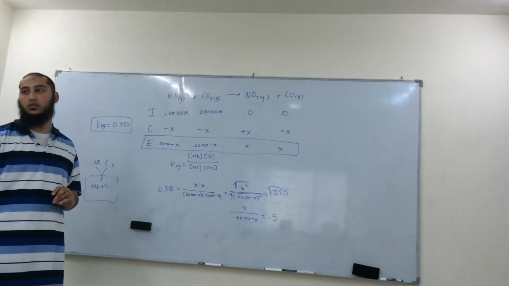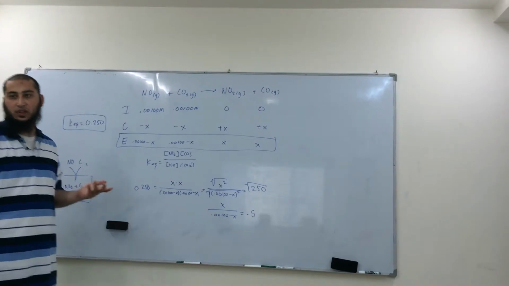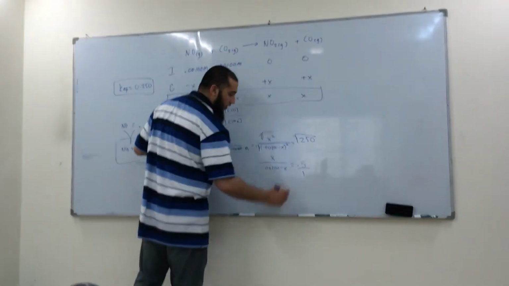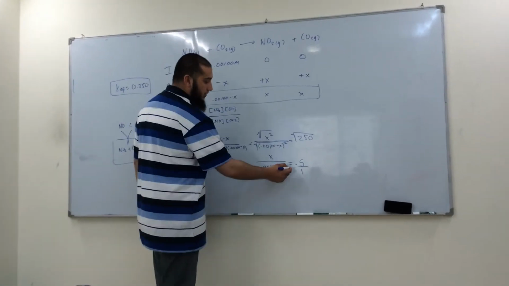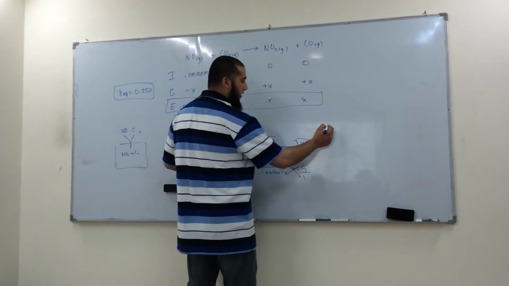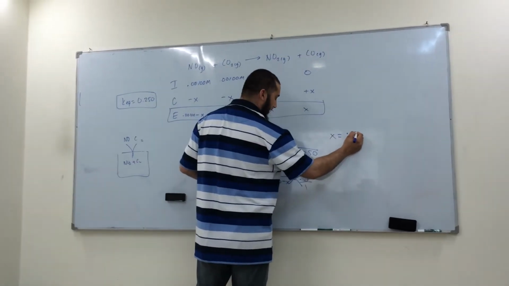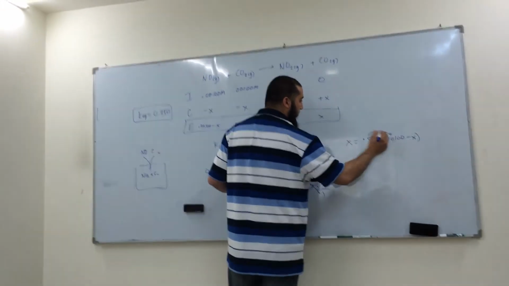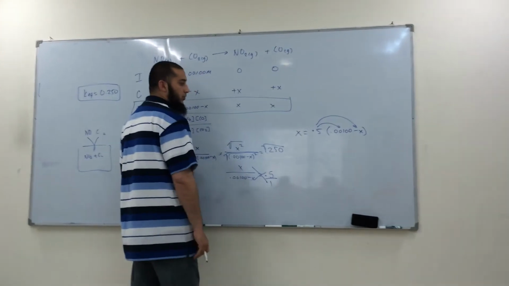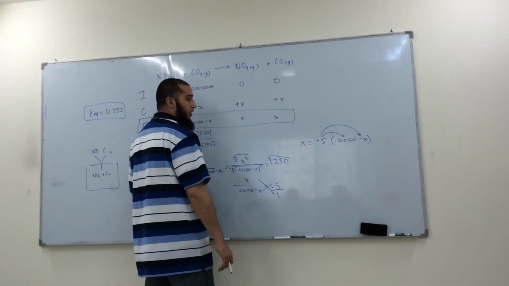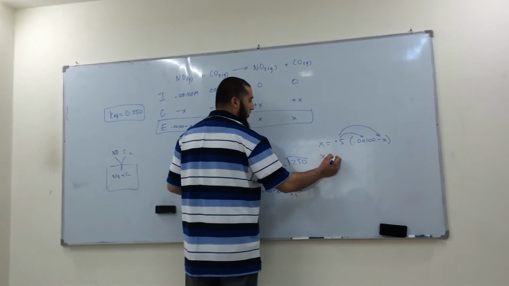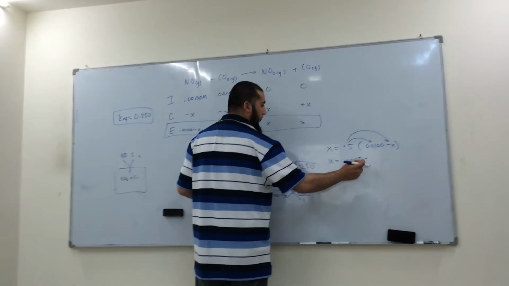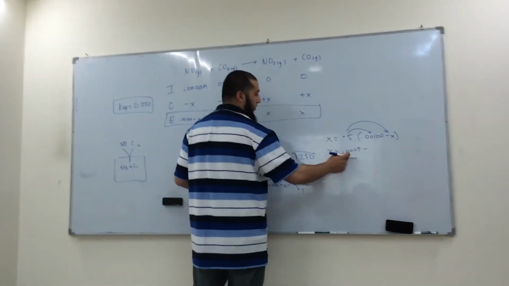Now what are we going to do? However you see it, if you like to cross multiply, or if you just want to multiply by 0.001, it's your personal style. The way I like to see it is we cross multiply, right? So that's going to be X equals 0.5 times 0.00100 minus X. And now I'm going to distribute it. Everybody sees that? So what do we get then? You get 0.0005, which is 5 times 10 to the power negative 4.